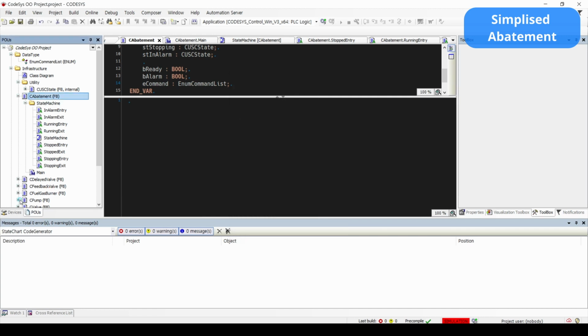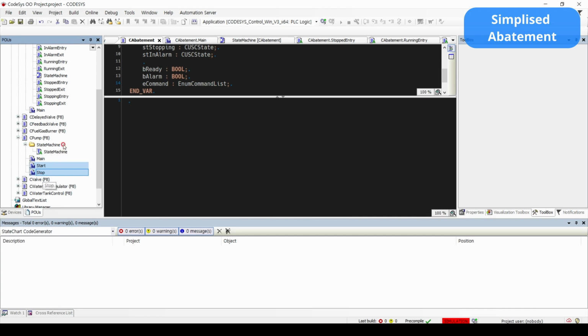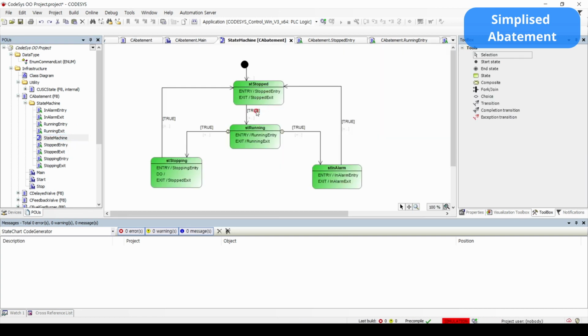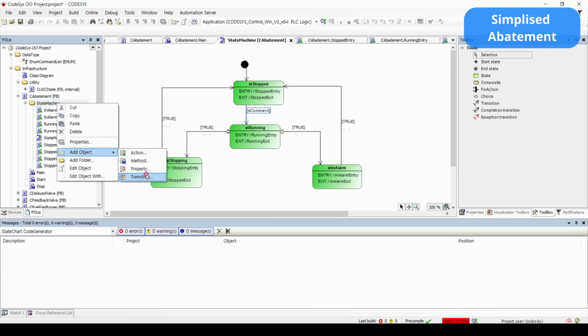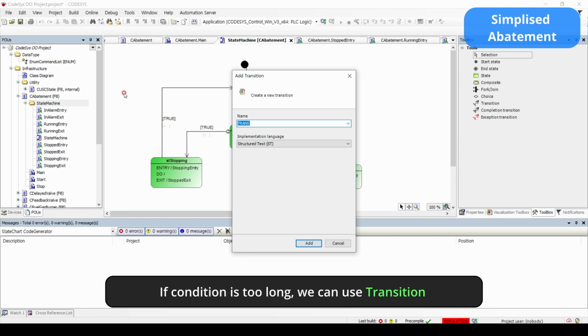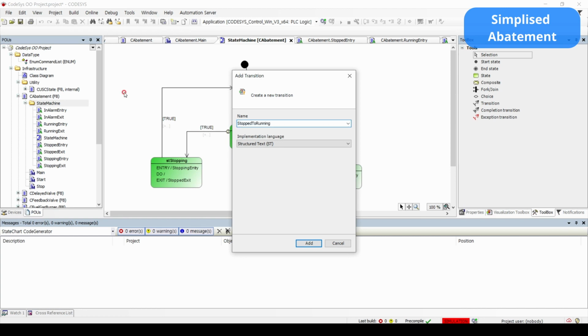We can copy from the other, because of all the method names. So start and stop we have, and then state machines. We can give the transition conditions. If the transition condition is too long, we can use transitions here. So this is the stop to learning transition condition.